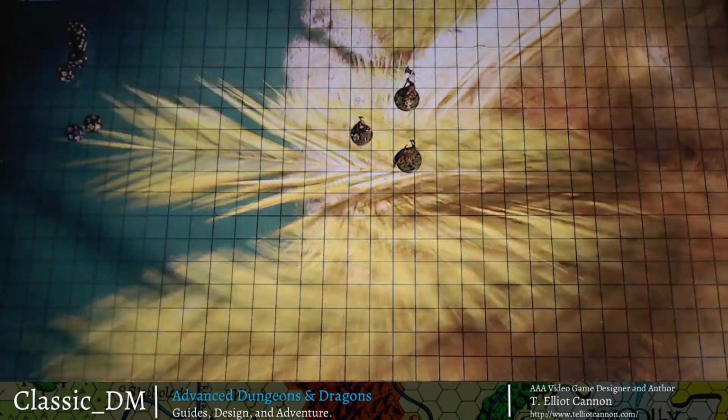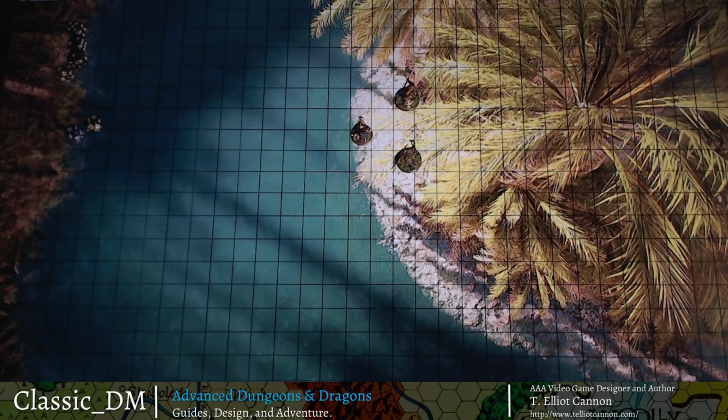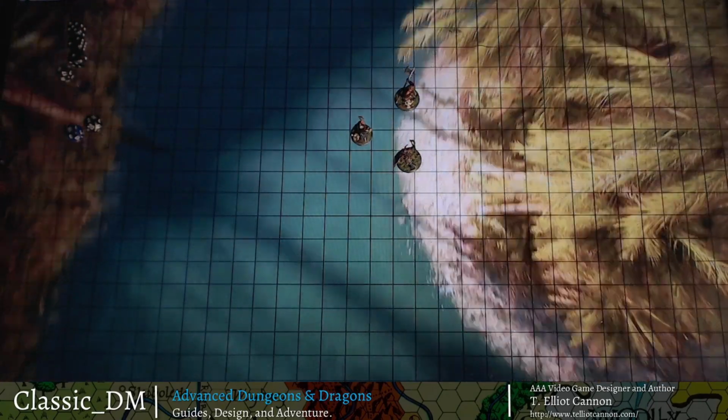Like here's a big palm tree. You may want to make the scale like this. You can pull up really high like that if you wanted to. You can pull it even higher. Some of these palms are really tall. You can say whatever scale feels good for you, right?